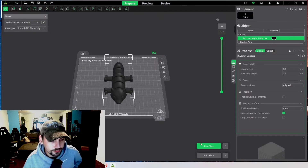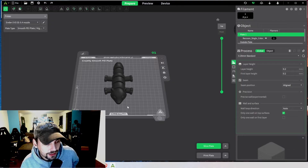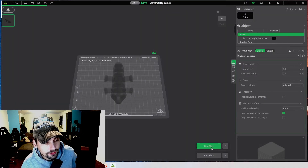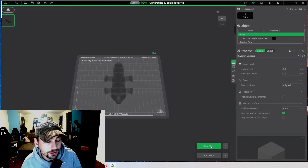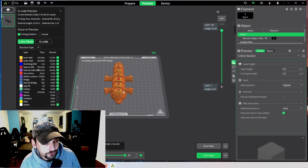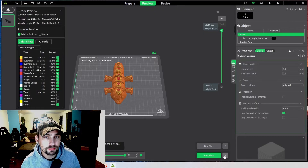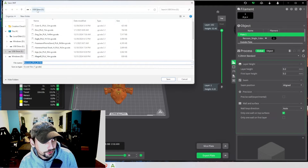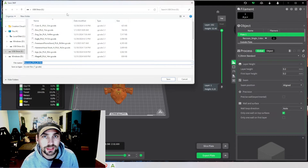If you don't have any other 3D software installed, the STL will open in Creality Print. We have our file in here, but we cannot just print it as-is — we first have to slice to plate. This makes the outer walls thick and inner walls thin so you don't fill the piece with 100% plastic, wasting filament. Now the file is ready; since we're not connected to the printer via the internet we go to 'Export Plate' and navigate to the correct drive that the SD card is on, then save the file there.